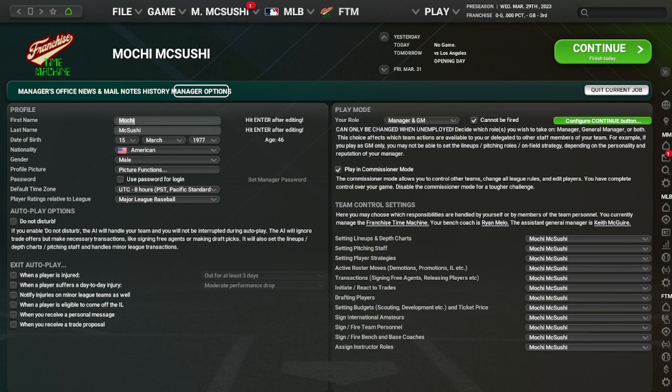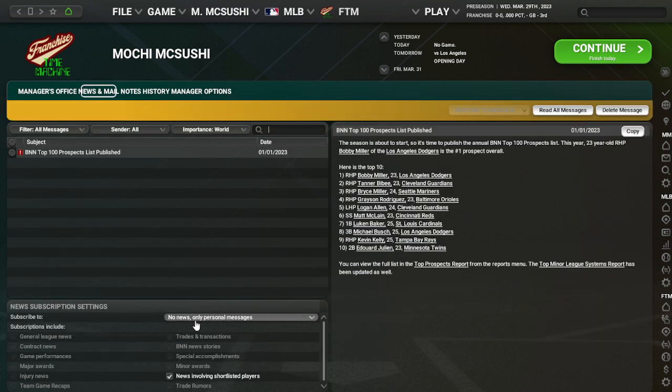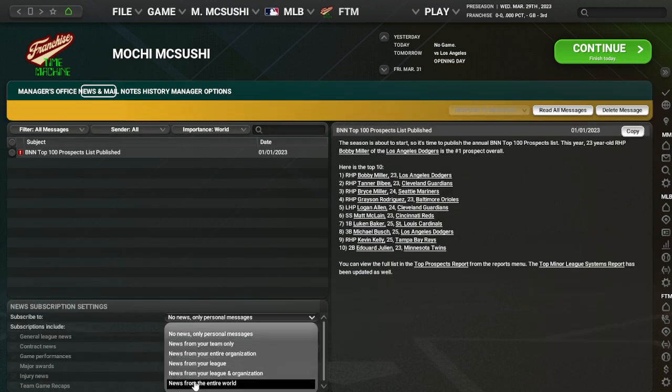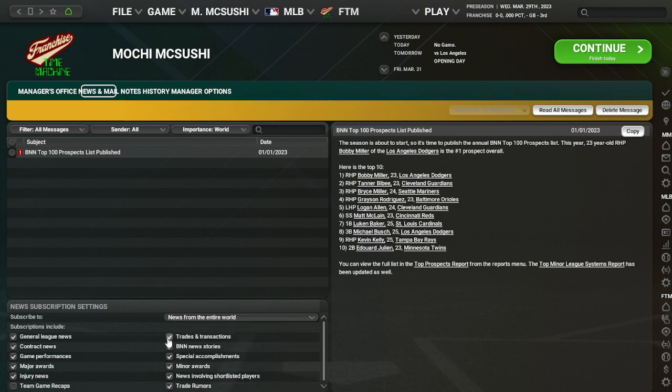The easiest way I found to do that and to copy and paste the results is through the emails you get for those notifications. So within the mailbox, I subscribe to news from the entire world, but I uncheck everything except major awards and general league news. And in fact, at some point, I should run a test because I don't even think I need general league news checked, but I don't want to risk missing those all-star reports.